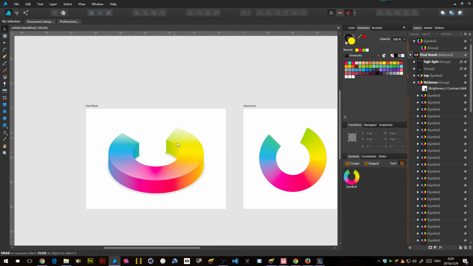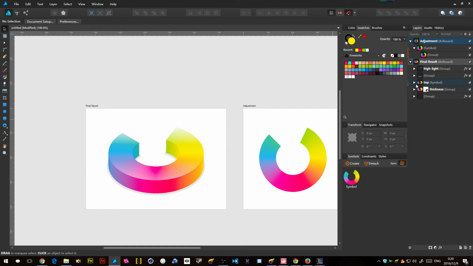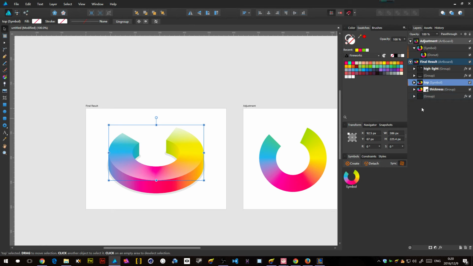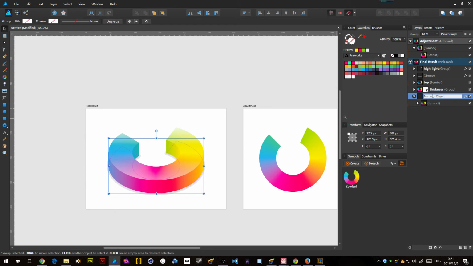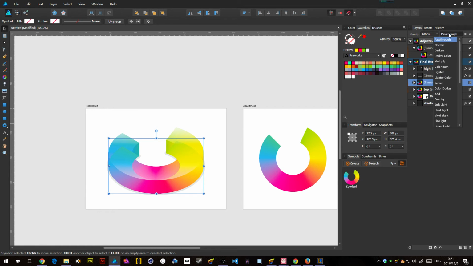If you want to make some transparency, to make it look more transparency, you can duplicate the top layer. No, you can duplicate the bottom layer. Let's rename this to shadow. Duplicate it, the symbol in shadow group, and move it outside. Now I'm going to drag it on the top of all these layers and below the highlights, and make the blending mode to multiply.